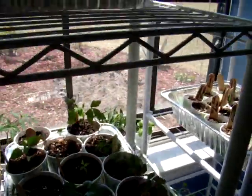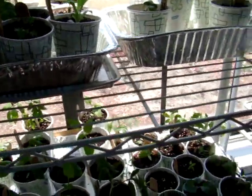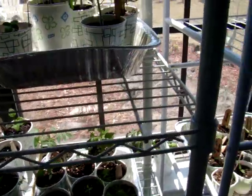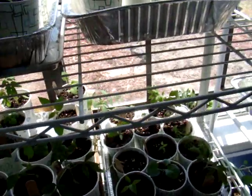I have my window actually cracked, so they're getting some of that breeze from the outside, and they're getting used to the temperature anyway. So I'll take them outside today, and I'll bring them back in tonight. And I don't have my other beds in yet, so I'm probably going to put those in this weekend. It's going to be probably around 70, so it's getting a real nice temperature to get out and work.